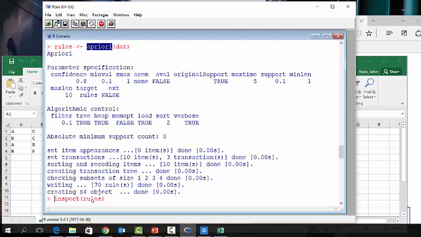Oh, the data frame, yeah. So that is the data. Then as transactions A. It's not proper.